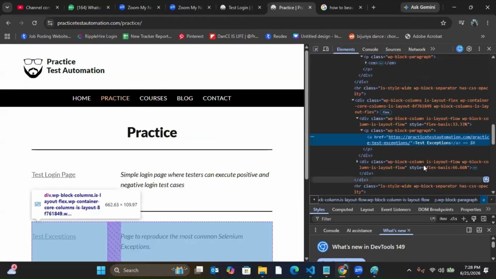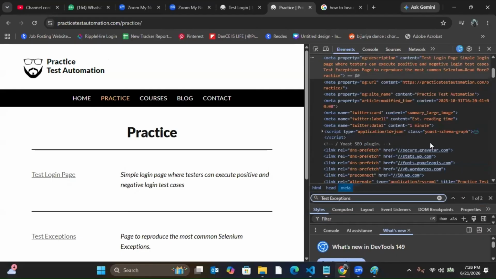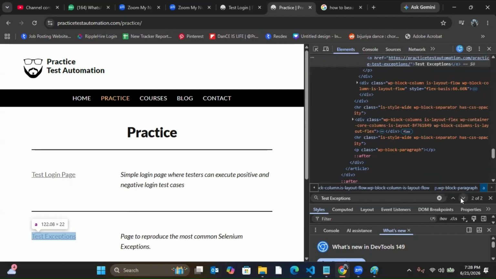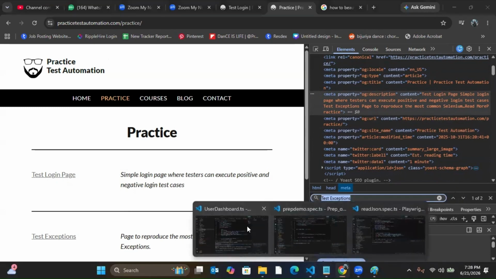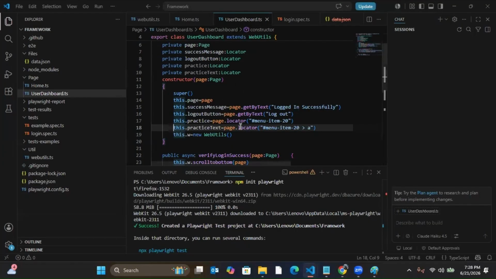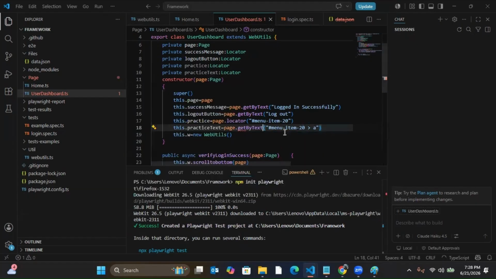Test expectation like that. Control C, Control F. It is 1 of 2, and this is the second one. Okay, it is present somewhere here, right? It's not an issue. For the text expression, we can use nth locator. So here I can use get by text.